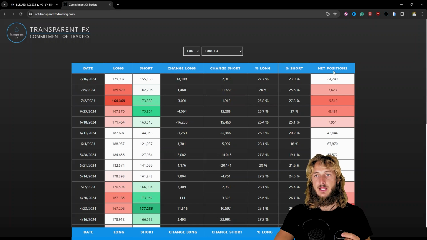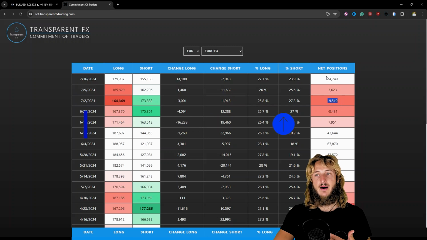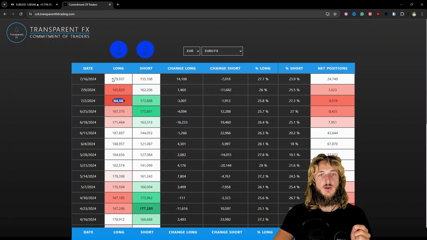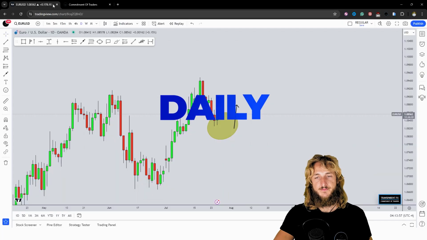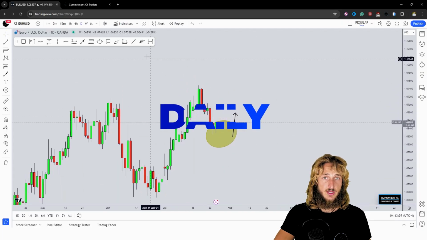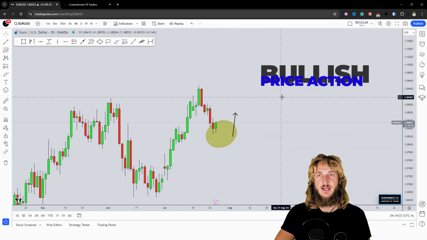And we can see how with the last reports, net positions have been increased. We went from having minus 9.5k net positions up to plus 24.7k net positions. This shows how institutions went from having more shorts than longs to now having more longs than shorts on the EURUSD. So a completely opposite scenario, therefore making it stronger. And in a situation like this it increases the probabilities of seeing a potential rejection to the upside away from this zone.